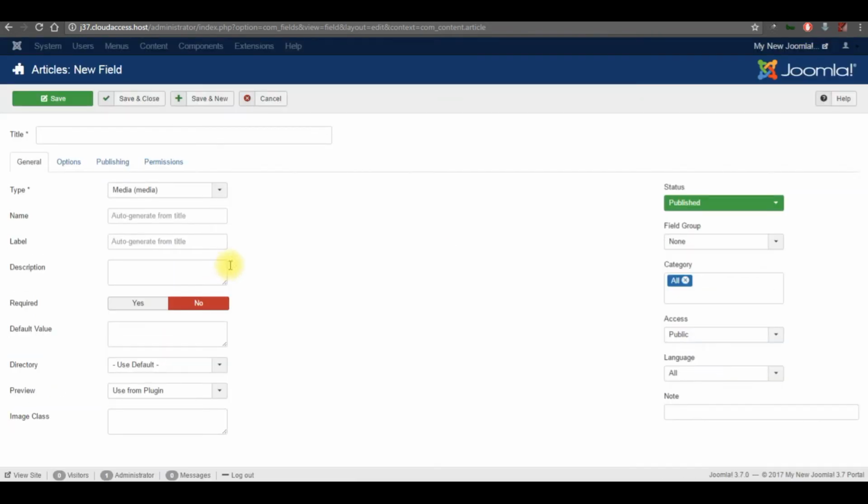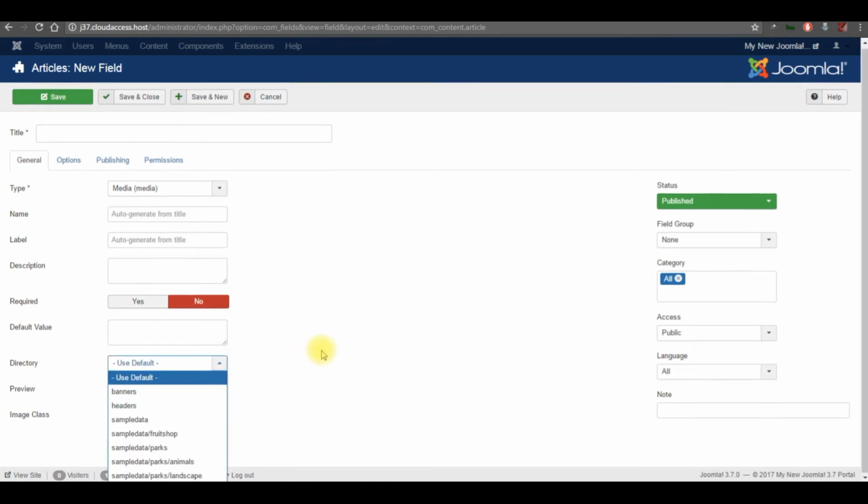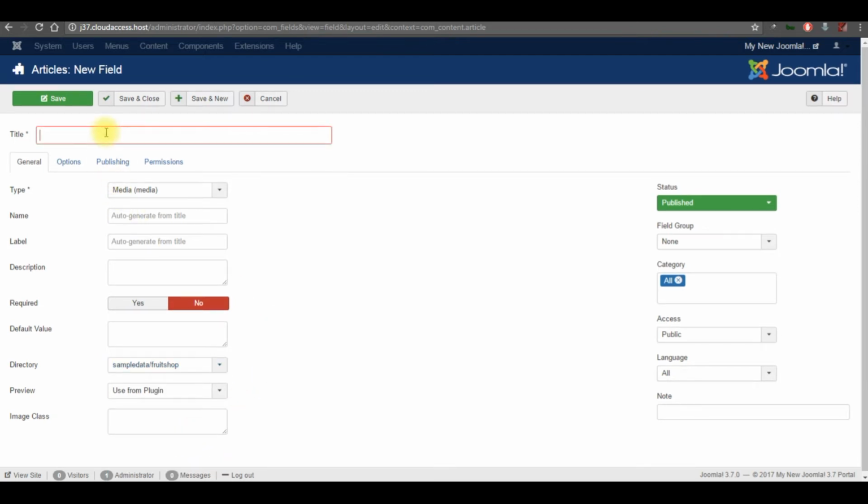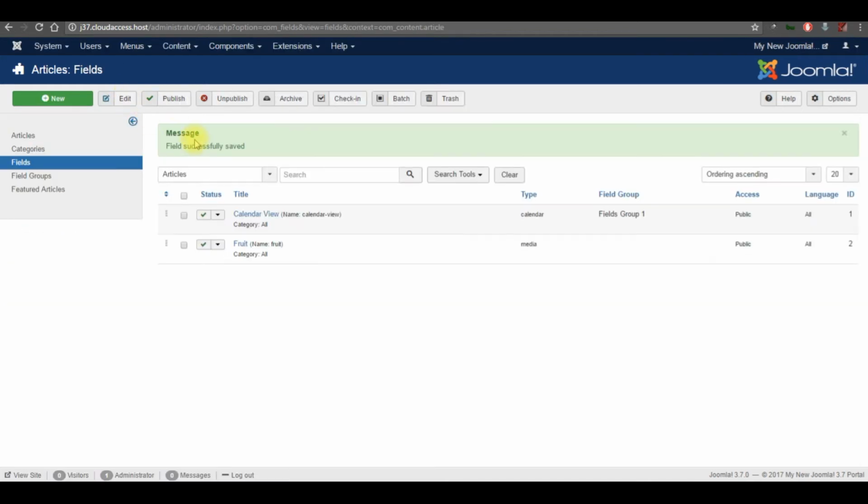We put some images. Okay, this is a folder in our image folder, in our media manager. Let's say this will grab all those images from this image directory. Let's say sample data fruit shop, and then fruit shop, just grapefruit. Save and close.